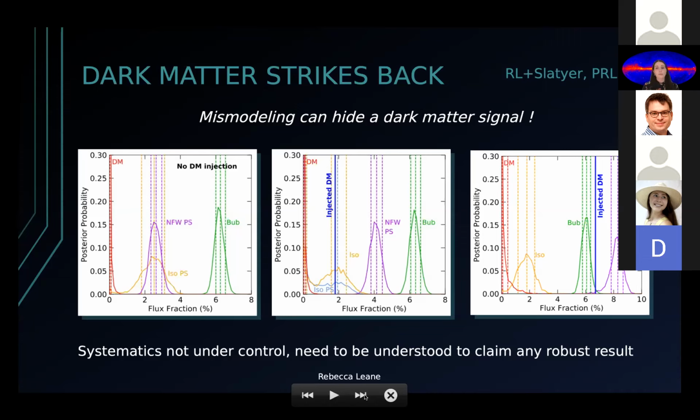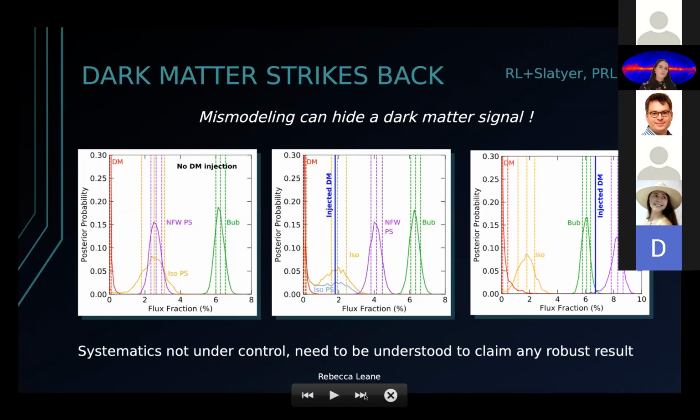Then we kept churning up, putting in more and more amounts of dark matter. And you can see on the right, we injected something that was several times larger than the excess, and the fit still didn't find it, and it still misattributed it to these point sources. Eventually we put enough in and the fit did find it, but you had to put in a lot more before it actually found some amount of the dark matter signal, and even then it didn't find most of it.